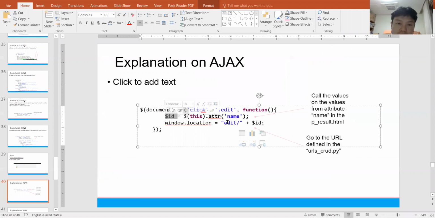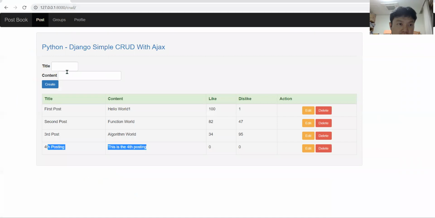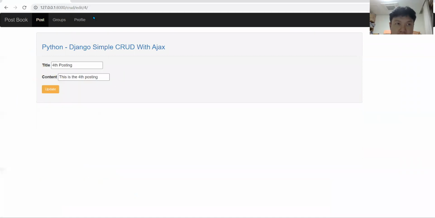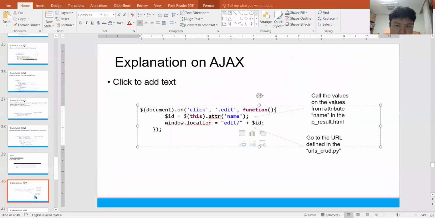So that's why you can see edit with $ID. Here, for example, I want to edit this one. You can see edit with the ID 4.